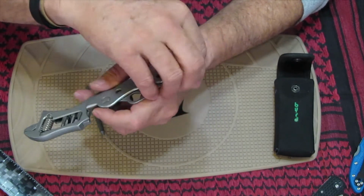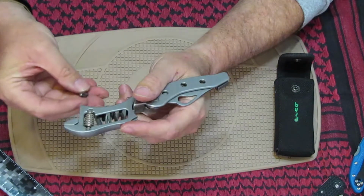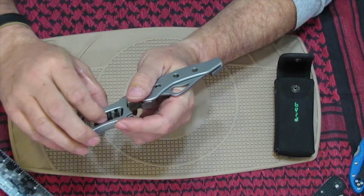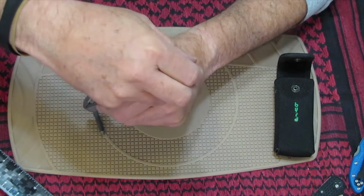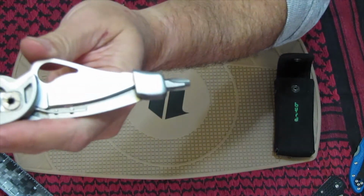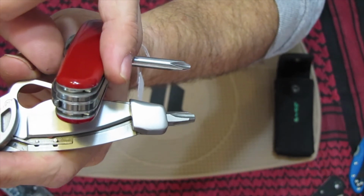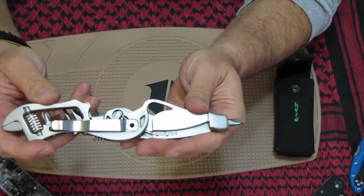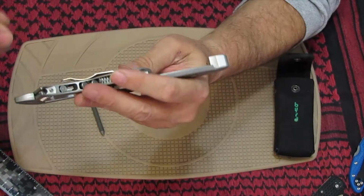So that, like I said, says on here that it is a number 2 Phillips, and that's the smaller of the 2 Phillips. There are 2 Phillips in here. The other one is a number 3, and that one is quite a bit bigger than what you would get on a Swiss Army knife. For comparison purposes, the head is much bigger on that. So that's your standard 2 Phillips screwdriver bits.